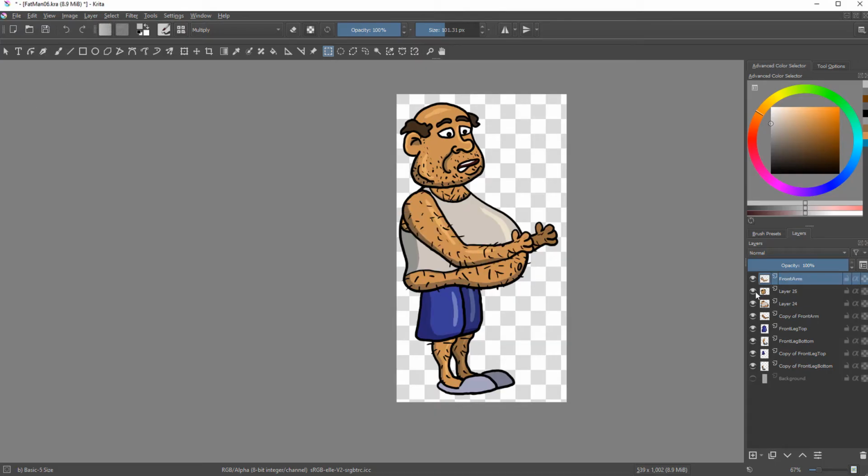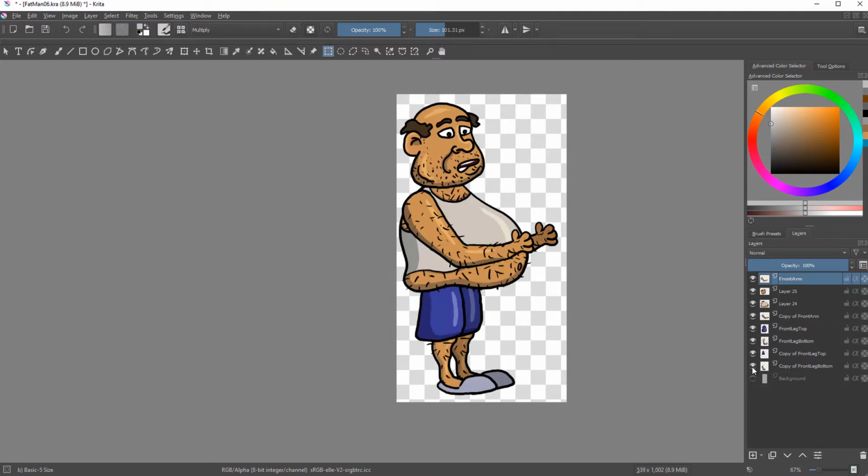Now we need something to animate, so I prepared this fat man here in a free open source software called Krita. If you want to use my sprites, I will provide a download link in the description. In here I sorted the files based on the rendering order, so the front arm is on top, then the head, the body and so on.